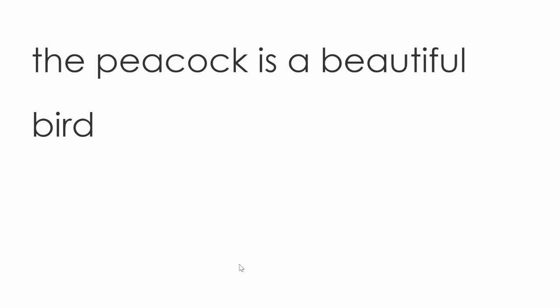Now we are going to look at a few sentences. We are going to make changes like adding capital letters and punctuation, and together we will identify the subjects and predicates of each of these sentences. Let's look at the first one. The first one reads, "The peacock is a beautiful bird." Now, second graders, this sentence does tell a complete thought, but it does not start with a capital letter or end with a punctuation mark. So let's make that first change.